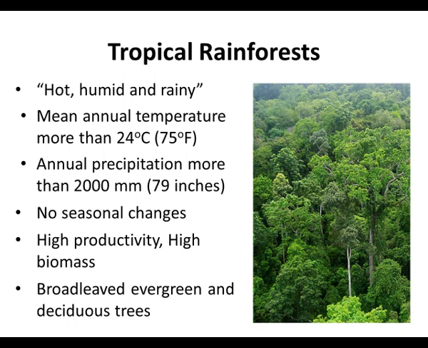And these habitats are highly productive because of the energy coming from the sun. So they'll receive a lot of energy for a given area compared to a temperate region, and because of that, you can see high biomass. And also, the habitat is mainly dominated by broad-leaved evergreen and deciduous trees. And this picture actually shows you it's just green and lush and packed.